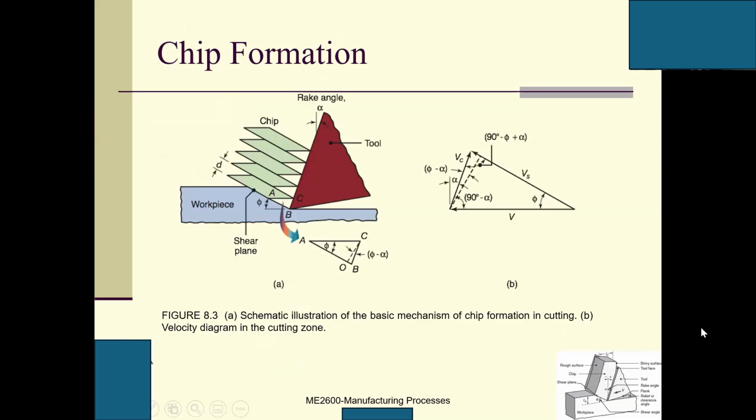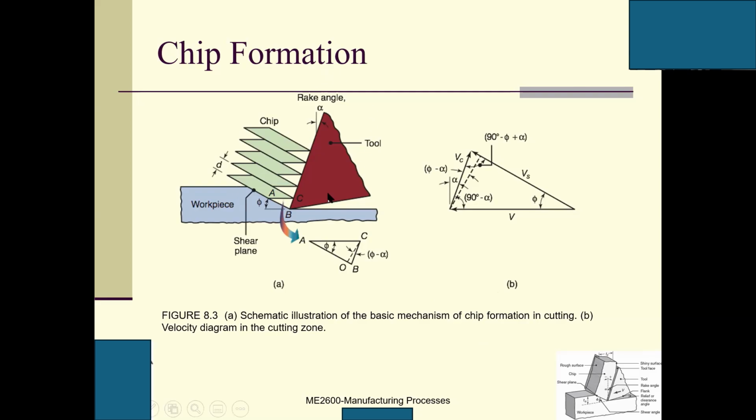By the way, those equations are empirical equations. Sometimes they are not accurate, but this can give us a sketchy idea. And based on the cutting process, the material, the geometry, and the workpiece material, we can have a sketchy idea on what kind of cutting force we will get, what kind of energy consumption we will have.